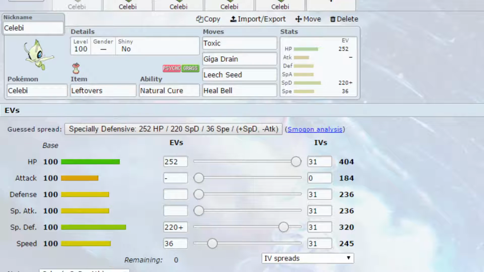So today we're covering Celebi. Now Celebi is an interesting Pokemon. It has base 100 stats across the board, which is very nice. It is a Pokemon that can be used in a variety of different scenarios. I've got 5 different sets for you today. I think there's one of them that's Dynamax, and I'll tell you which one's Dynamax. I think it's the third one, but we'll discuss that when we get to it because I can't think off the top of my head.